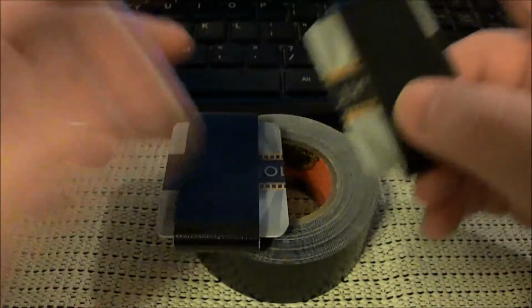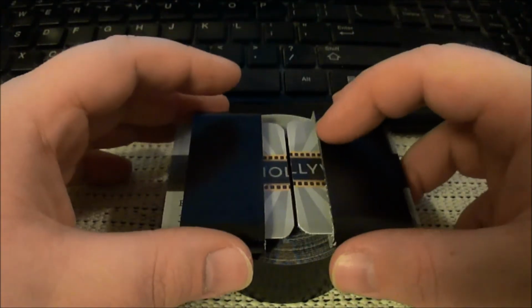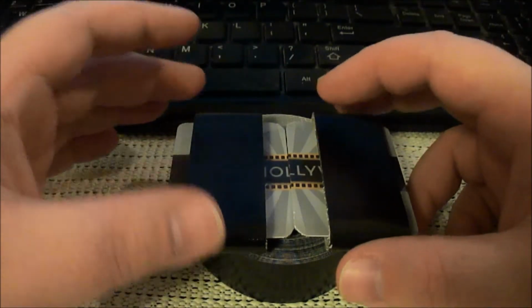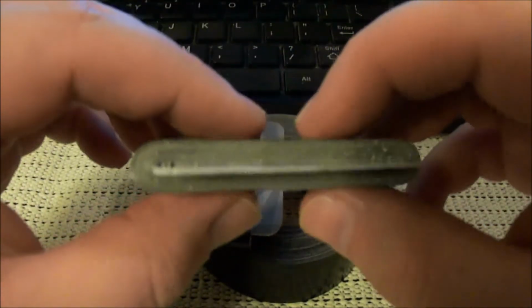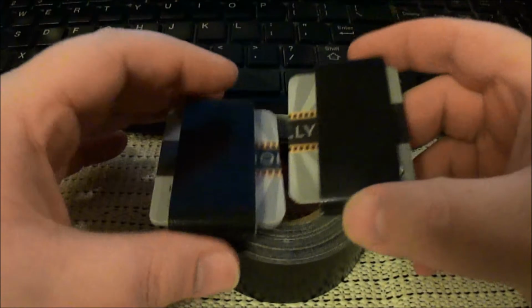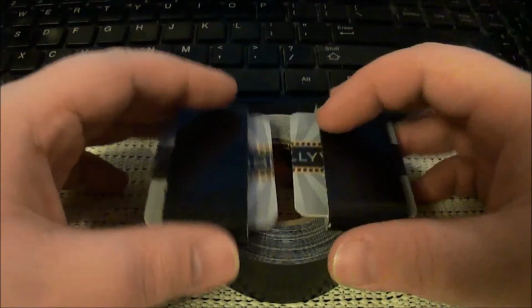What I'm going to do is keep one, and I think I'm going to throw it into my pocket, or one of the cargo pockets. The only thing I wear is cargo pockets, whether it's shorts or pants. I think I'm going to start EDCing one of these and just throw it into my pocket and carry it, obviously with my EDC.